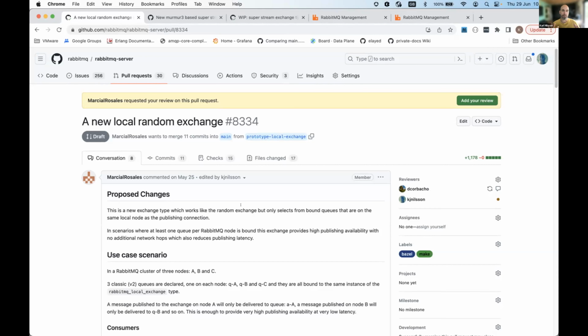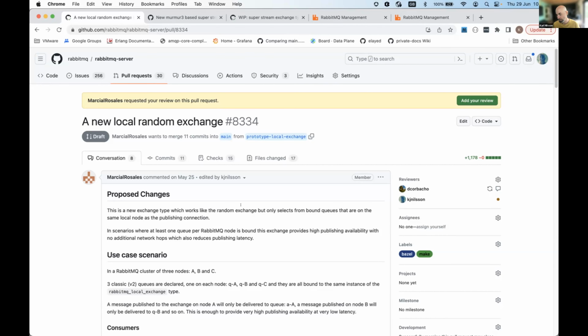So these two exchange types are quite simple. They just do specific routing logic to achieve two rather different use cases. So the first one is called a new local random exchange.